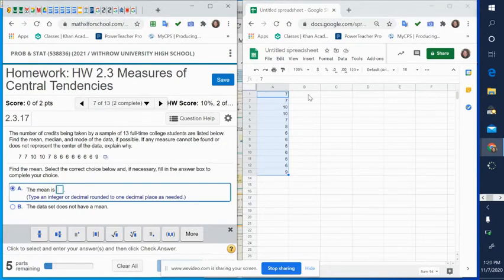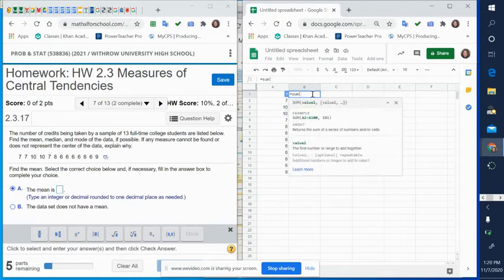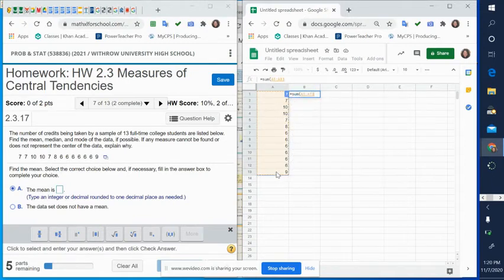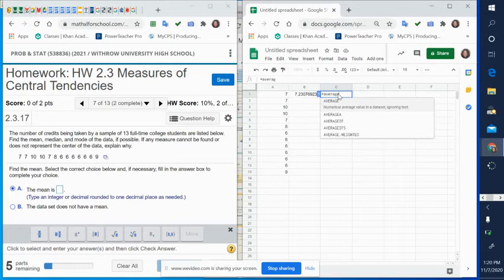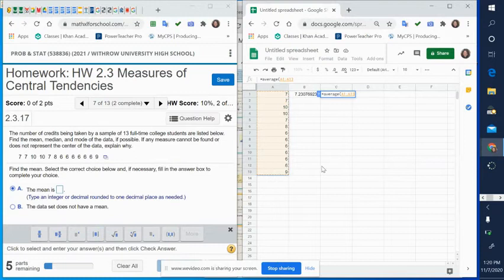The mean. So one way to do it, add them up, divide by how many there are. I'm going to make my spreadsheet do it, right? Equals sum, because that's the word that means add them up. Highlight all these guys. And then divide by how many there are. And I said there were 13. So 7.23 blah, blah, blah. By the way, there is a way to do average on spreadsheets. You can just hit equals and then type average and then tell it what you want the average of. I want the average of all those numbers, then hit enter.